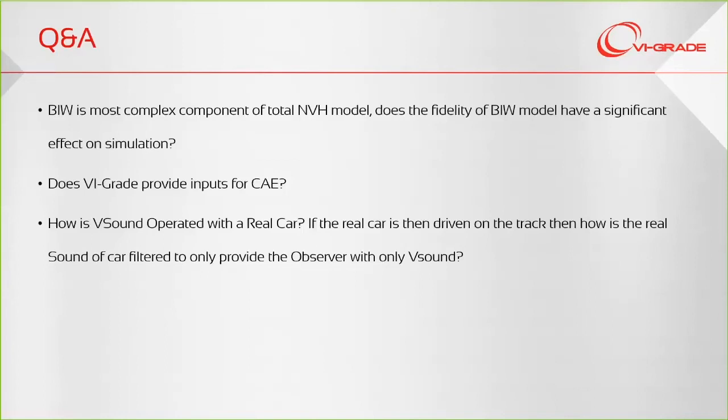All right, so on to the second question. Does VI-grade provide inputs for CAE? So I guess I can interpret that a couple of different ways. Certainly, if you're looking for input data to feed into a CAE model, if you need sound and vibration data that's been created from a virtual prototype and you want to loop it back into a CAE model, sure. We're creating that time domain data in real time. We can certainly capture that and then feed that back into a CAE model.